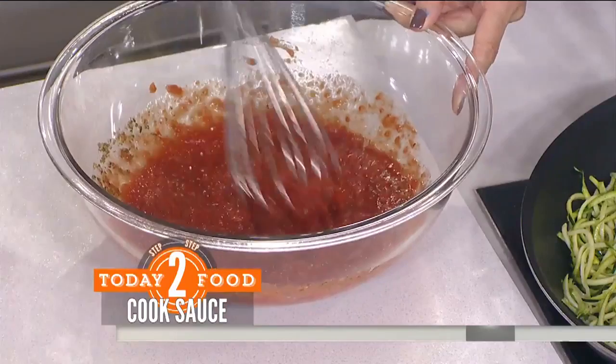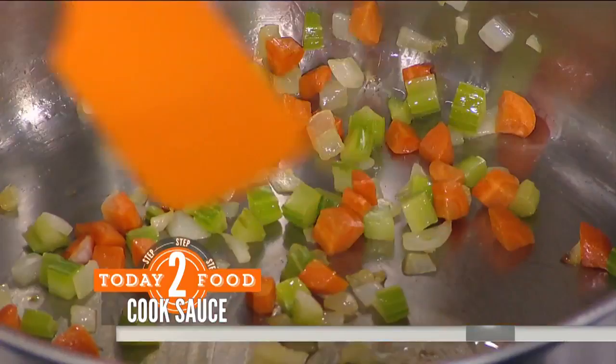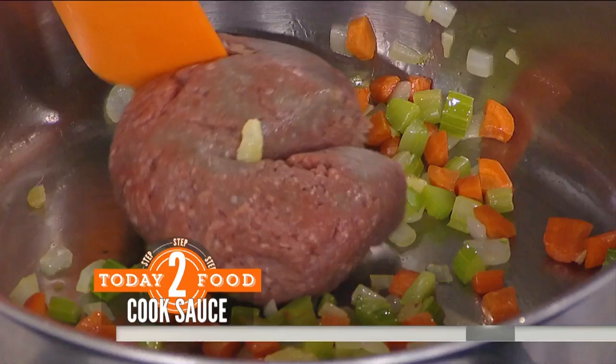All right, this is celery, carrots, and onions. Do you know what that is? A mirepoix. Mirepoix, that's fancy. Okay, so this has been cooking for a couple of minutes. Then we add some ground beef. And we're going to cook that for about 5 minutes with some more spices.